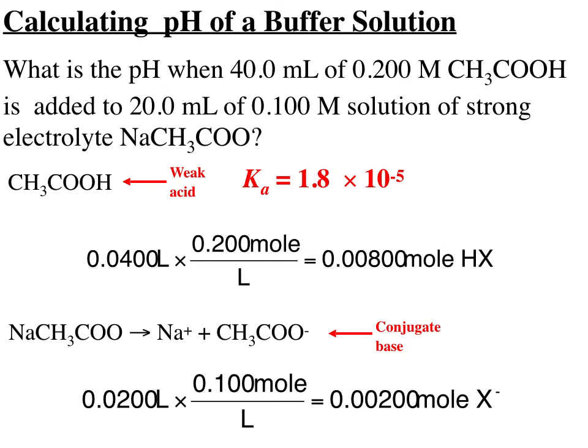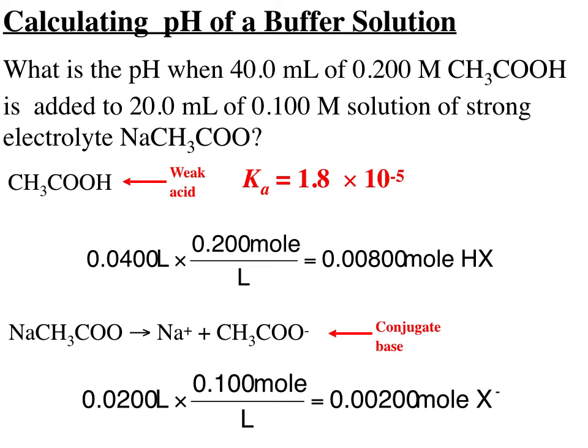I put in 40 mils of the weak acid, that's 0.0400 liters of the 0.2 mole per liter solution. I put in 0.00800 mole of the weak acid, which I'm schematically representing as HX because I was getting too lazy to write all the characters out. So that's my weak acid moles that I put into the solution.